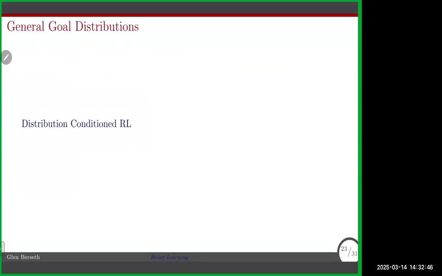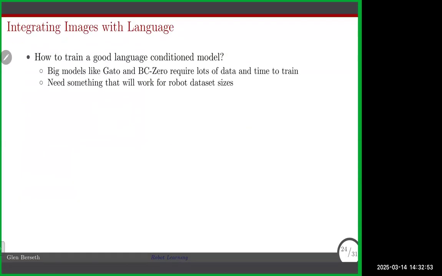So after we get through this process, and now we talked about the concept of what's good for these distribution condition models, we can basically try to use language models for these instead. There's still a bit of a challenge on how to train a good language model. There are some big models, and doing a good language model, I guess this should also say for robotics, where there isn't nearly as much data. There are some really large models out there that can do a good job at capturing some additional data and being able to train well.